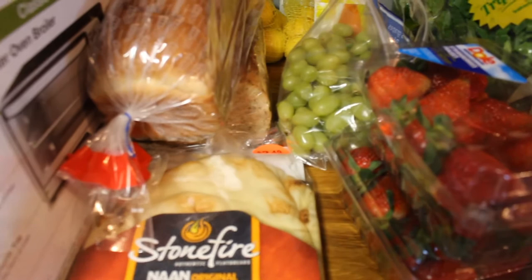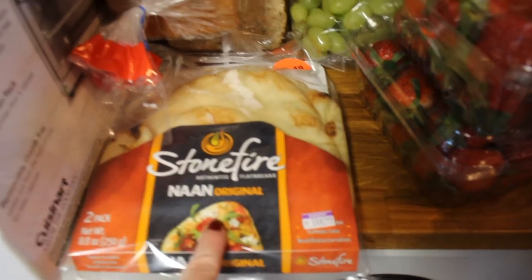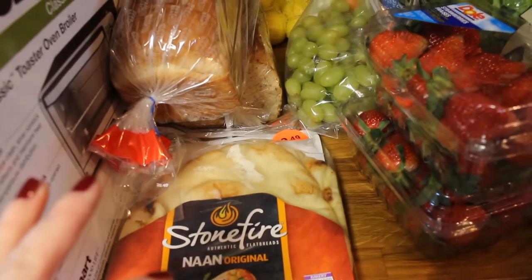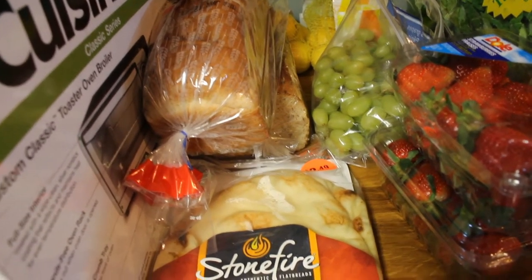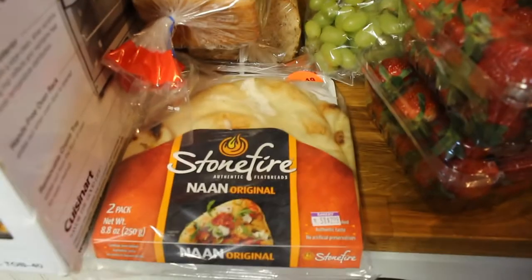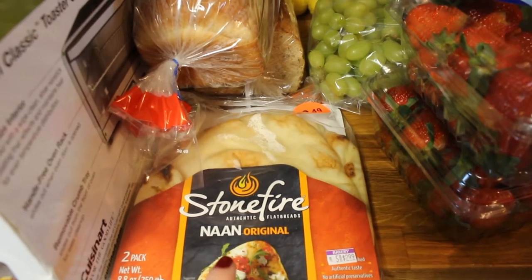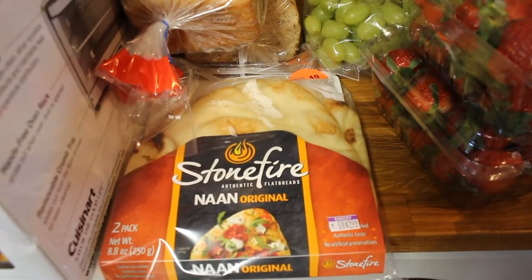Starting over here, I kind of categorized everything as best as I could. I have bread products. I have some naan bread — I wanted the garlic one but they were out. This is actually going to go with the spaghetti squash spaghetti I'm making. Keep in mind the groceries I purchased are for two weeks. There might be a few things we have to go back for like fruit and bread that we run out of weekly, but this will get us through until Chris gets paid again. I'm going to put a little garlic on the naan, toast it up, make it like a garlicky bread, and do a Caesar salad with it.